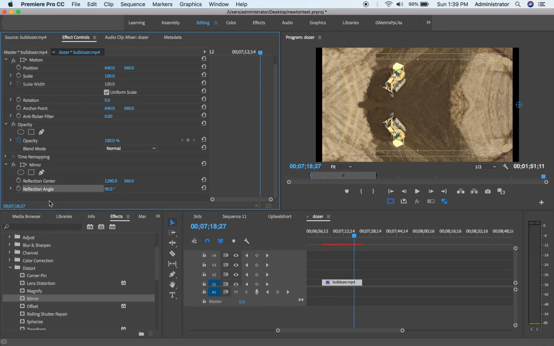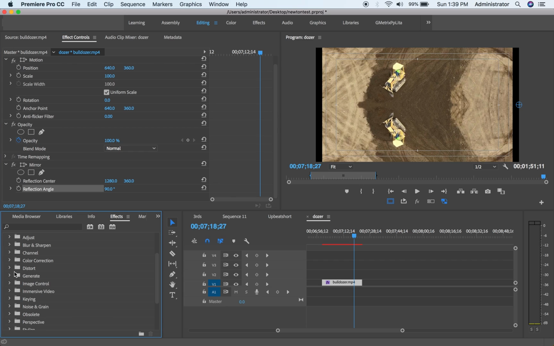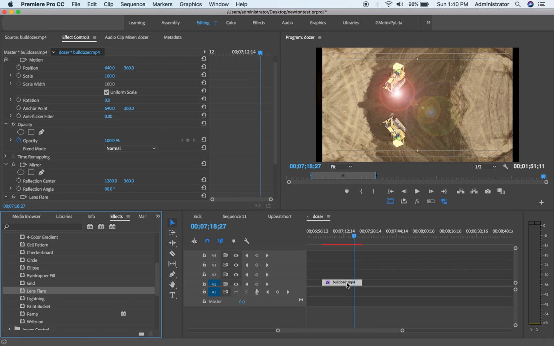And I want to put something else on there. So I have one effect there, but that's not enough. I want to do something else to it. You can combine effects. So let's go to Generate, and let's put a lens flare on top. So we're going to take the lens flare, drag it, drop it on top there. And so now I have the lens flare and I have my mirror going on. I have two different effects. I don't need to adjust it. I could adjust the lens flare if I want to, but just for the sake of time, I'm going to leave it the way it is.